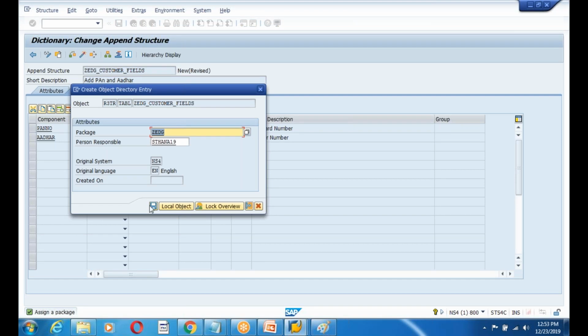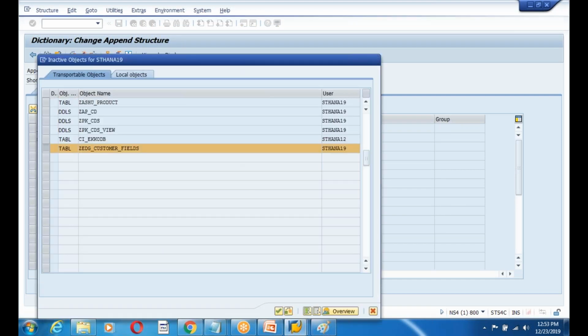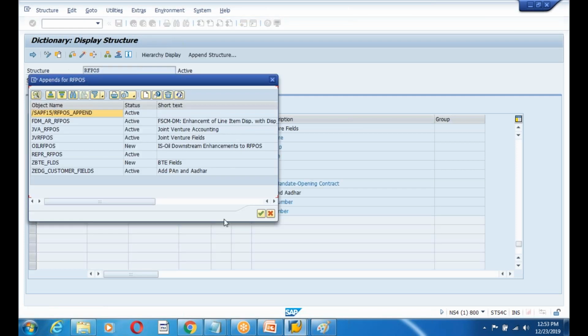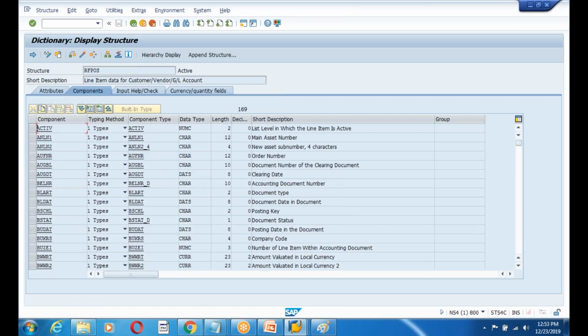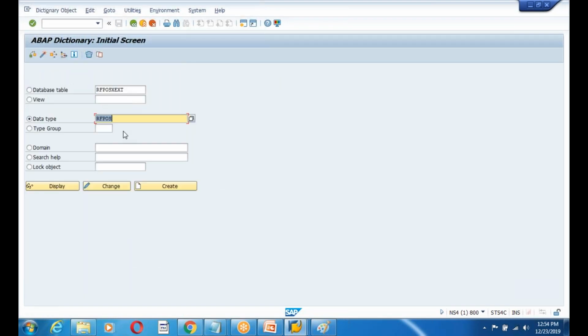I'm going to add two fields to the FBL file. Okay, it is added. So two fields are added. See, Aadhaar and PAN. Even I can add the same fields to the structure as well, RFPOS extension.